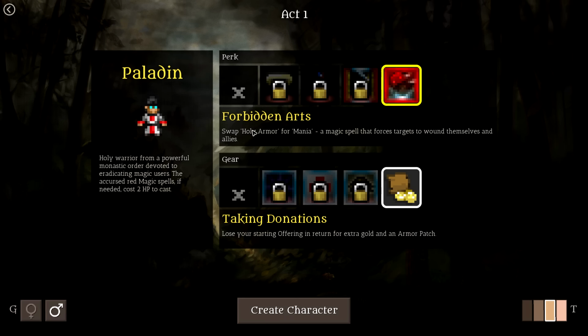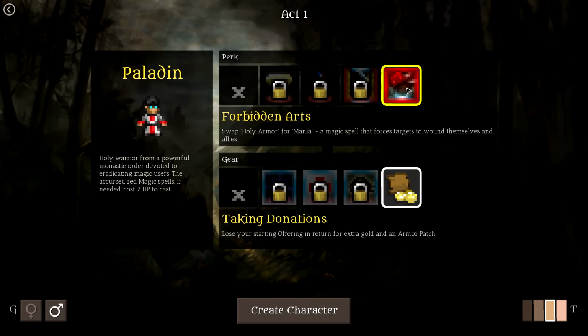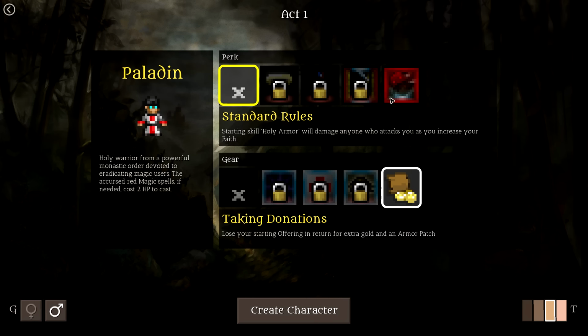So, Forbidden Arts. Swap Holy Armor for Mania, a magic spell that forces targets to wound themselves and allies. The difference between this and Holy Armor is, well, let's just face it, Charm is not that powerful. It's okay, but it's not that great, and this version of it is terrible. So I tried it before. I'm not going to go with it. I'm going to stay with the Holy Armor.